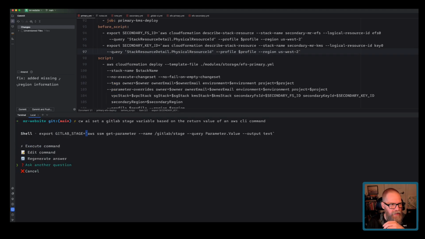And here's our command, right? So we'll just say, ask another question. And we're going to say, using --query, how can we strip out double quotes in the AWS CLI data returned?